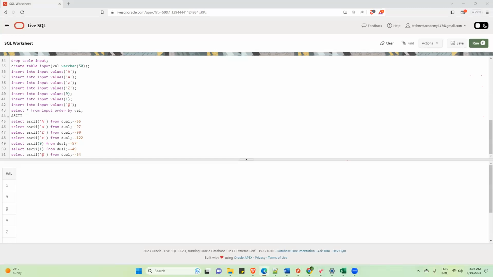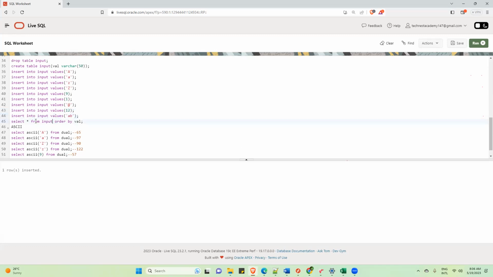Sir, if we have a number like 12 or alphabets like AB, do we have an ASCII value for AB and for the number 12? Same thing will happen. Suppose you have number 12, and then you have data which is AB. Lowercase a, lowercase b, or uppercase A, uppercase B? Which one do you want? Lowercase a and lowercase b. Okay.